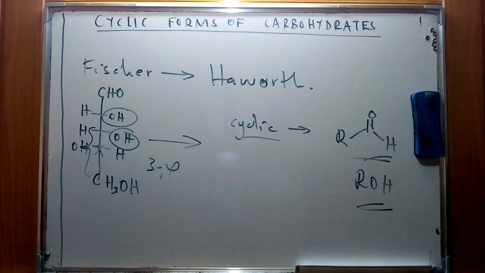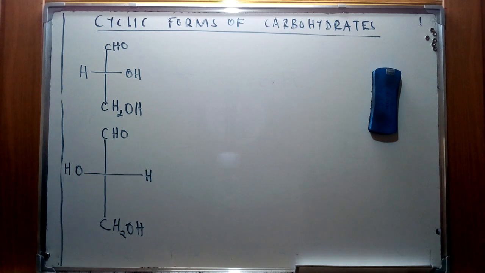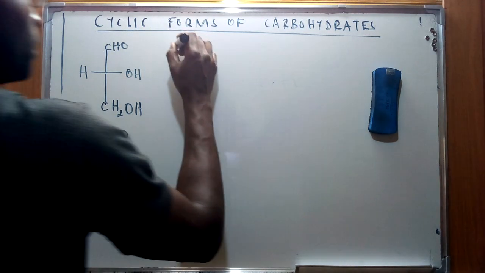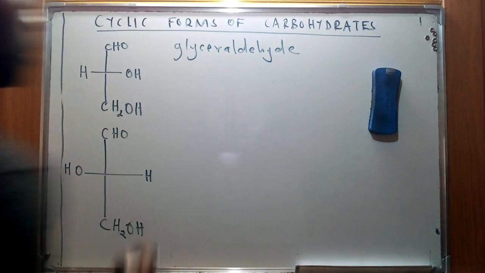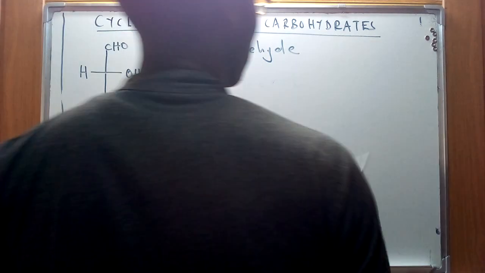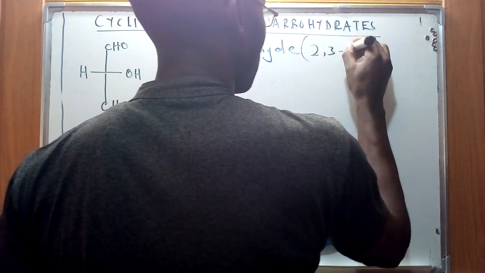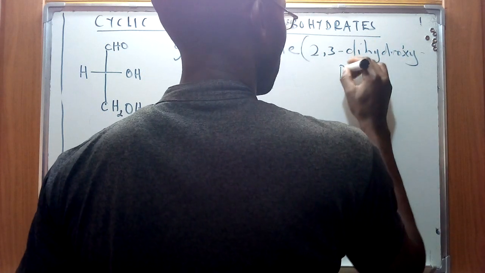Now, I'm going to go through this summary in a short time so that we can comprehend. Emil Fischer came up with a specific representation for showing the formula, the projection that was being applied to the enantiomers of this specific compound, that is glyceraldehyde. This one is a compound that is 2,3-dihydroxypropanal.